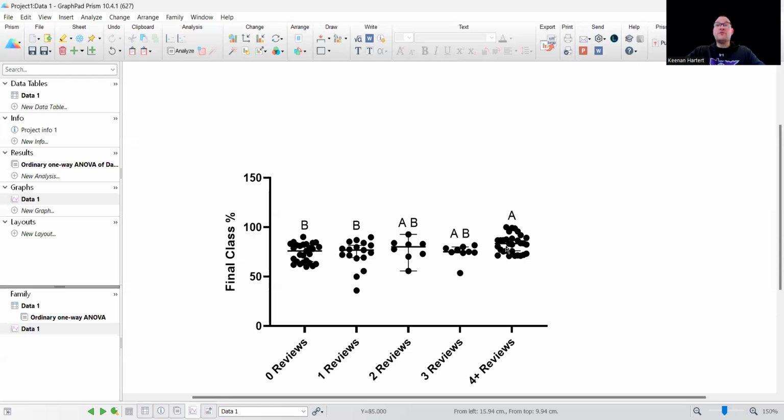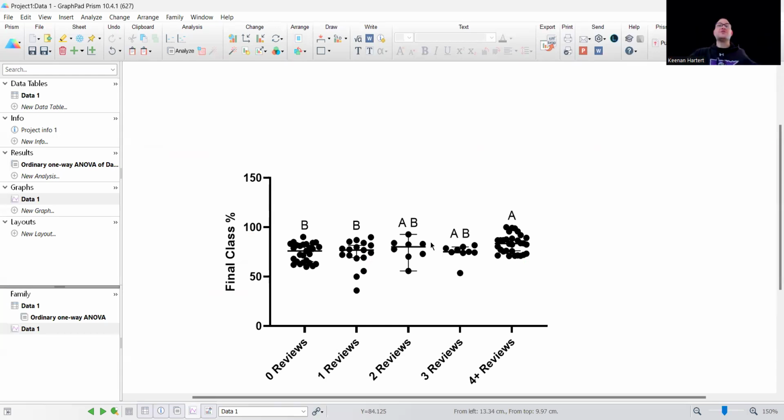So the 4 review group is considered A in this case. These two right here with 3 reviews and 2 reviews are designated that they are not equal to A, but they are in the same realm as A. This means that this group right here, this A, is different than this one and this one. Like we saw with the pairwise that we just got rid of, these were both significant right there. Similarly, with 2 reviews and 3 reviews, these were not significant between either group, hence why they can be A and B in this case.